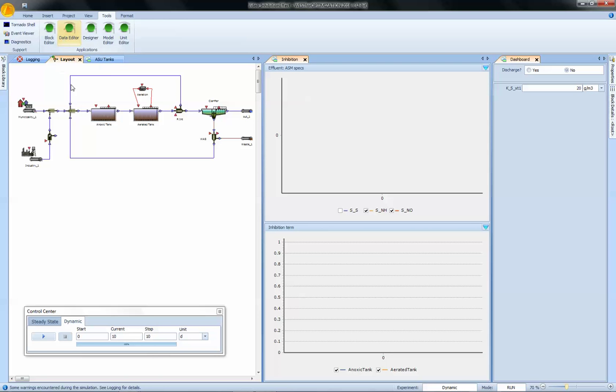So now I'm going to look at this project. You see the layout is the base 2ASU with the addition of this separate input. I've created these two plots, and here's the dashboard. You see I've used a radio button to switch on and off the discharge, and I've also added an input field, to very easily increase or decrease the sensitivity of my biomass, my autotrophic biomass, to this particular inhibitory species. So I can launch the reference simulation without discharge.